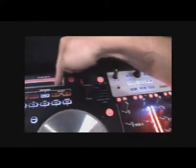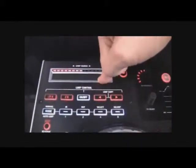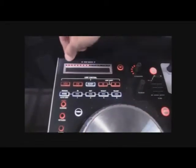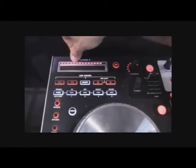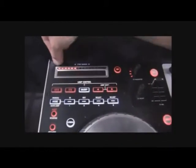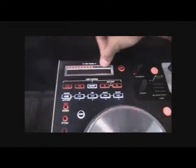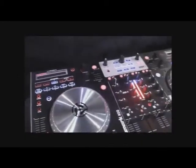We also added the strip search, which was made popular by the NS7 — basically like dropping a virtual needle — and we still have it on the NS6. We also added an LED readout that tells you exactly how far along the track you are, so as you approach the end of a song, you can see it here without having to look at the computer the whole time, allowing you to focus more on the crowd.